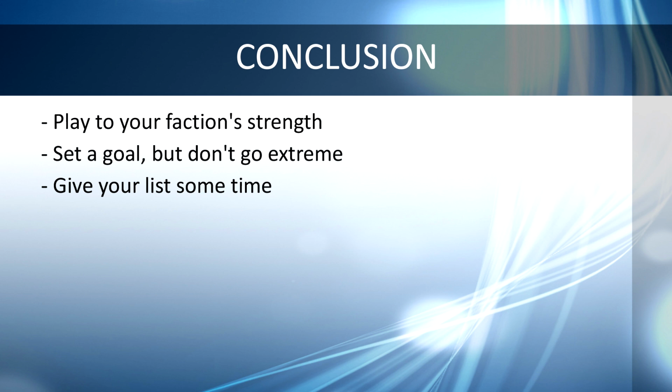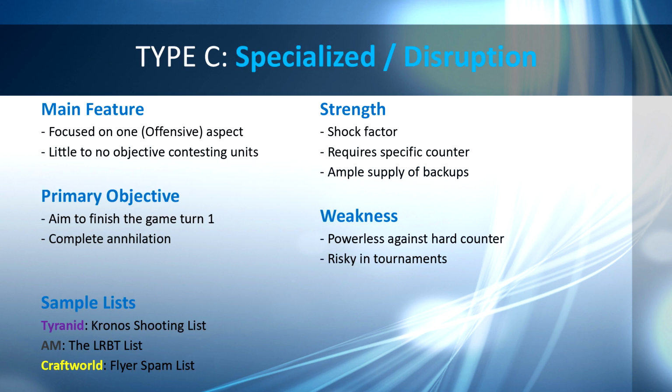Alright, so give your list some time. Don't just say, okay, I tried it, this list sucks, I'm just gonna give up on this list. Sometimes you might walk into your hard counter, alright? So for instance, let's say you play a Type C list, which, once again, I strongly, highly recommend not to do, but let's say you play a Type C list and you walk into your hard counter and then you just got completely annihilated and you're just like, oh my god, this list sucks, I'm just gonna stop playing it altogether. But that's not true. It's just that you happen to walk into a hard counter that your list is particularly weak against, okay? You just had a bad day, you just walked into the wrong guy.